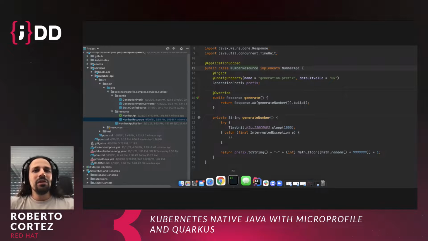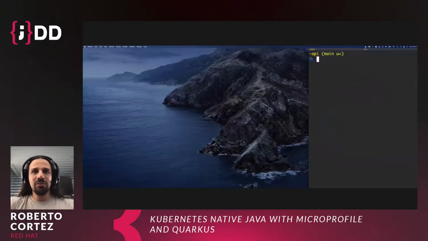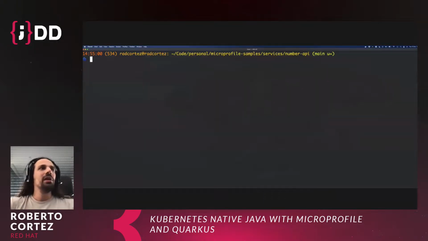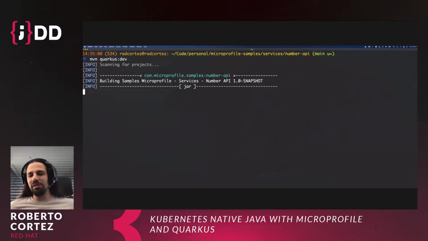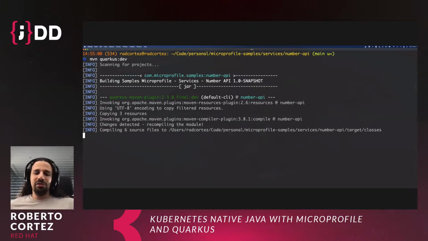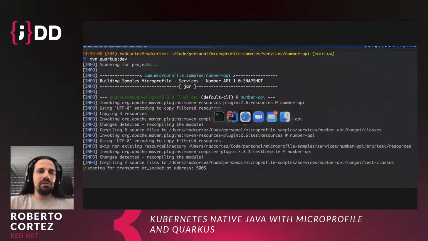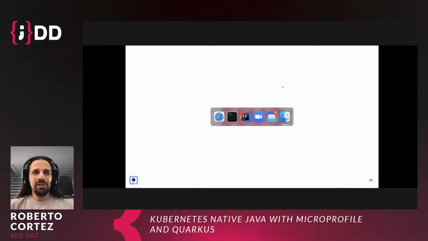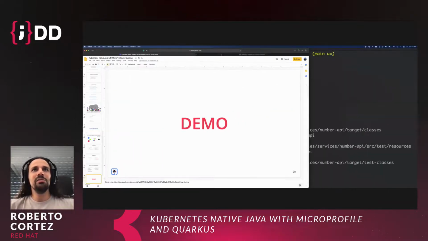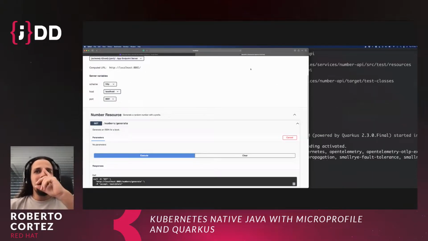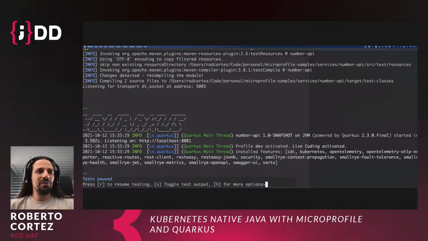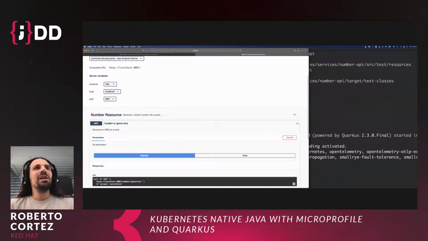So I'm coming in here to my terminal. Let me just increase this a little bit. You can run this Quarkus application by running quarkus dev, and this is going to run Quarkus in development mode. Let me go to the browser. Let me take this out of full screen. Yes, now it's running Quarkus in development mode. It takes a little bit more time to start in development mode, and even more because I'm running a lot of stuff in my box.